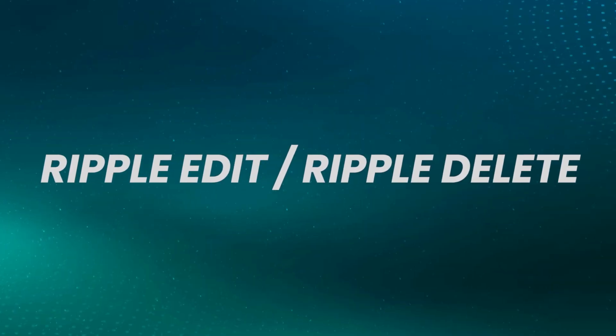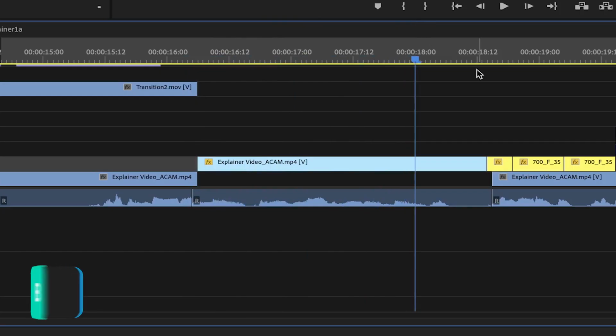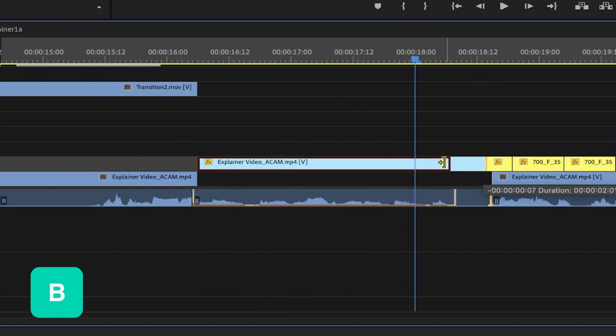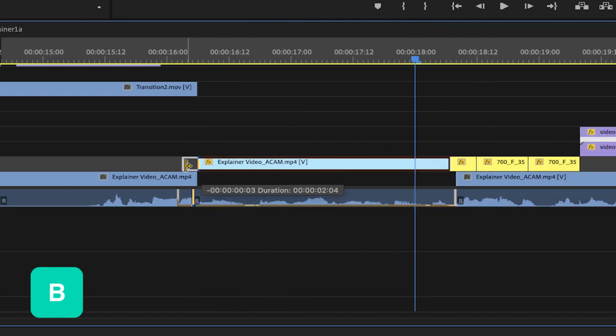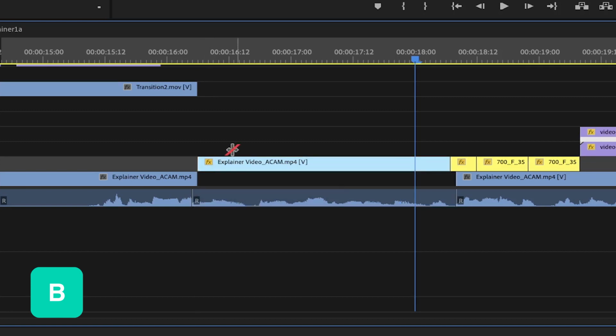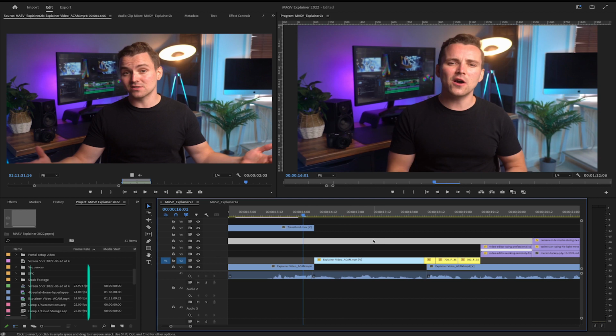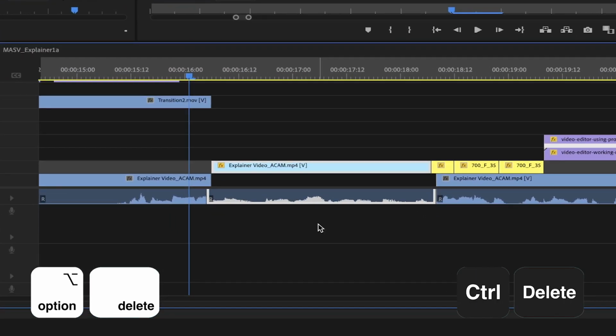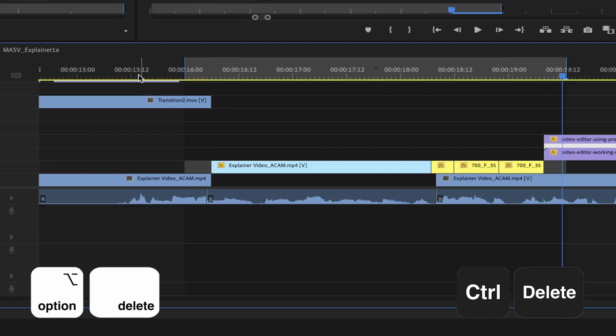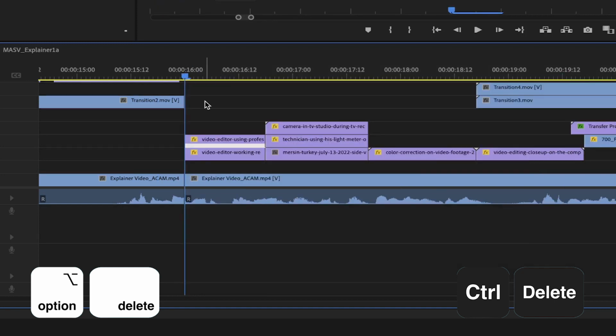Ripple Edit Tool and Ripple Delete Tool. I use this a lot when I'm fine cutting and polishing my edits, so I don't have any black spaces left when I'm doing those little adjustments. Press V and you will be able to trim down your footage without leaving empty spaces. Everything on the left or the right will snap next to your clip. Ripple Delete is also very important and very useful, and its shortcut is Option Delete for Mac or Control Delete in Windows. You can select the clip or your in and out points, then Ripple Delete that area to snap the rest of the edit together.